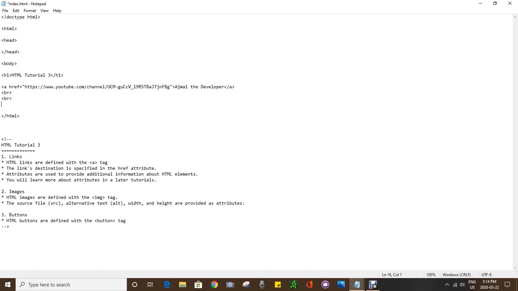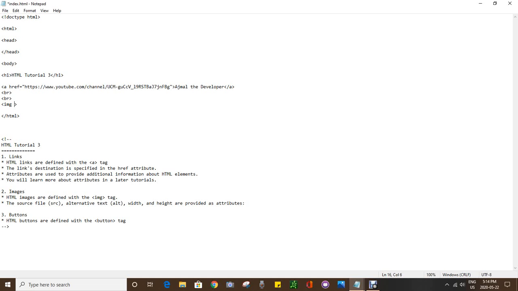The way it's done is actually a bit different from other elements in the sense that there is no closing tag. Just like BR, there's just an opening tag and no closing tag. And image has several attributes. The main ones are source, alternative text, width and height, which are dimensions. These are the basic attributes for any image that you need to specify, otherwise it won't work.